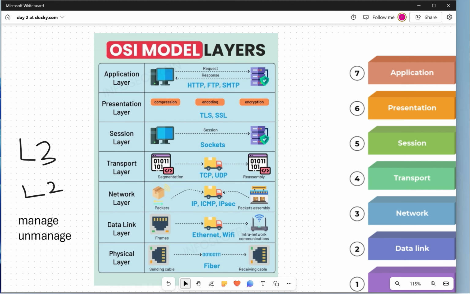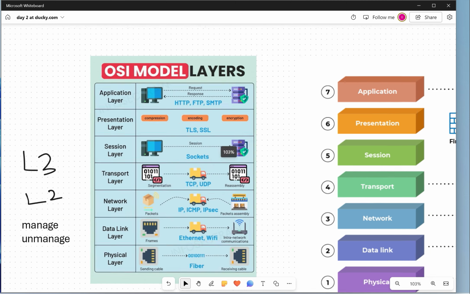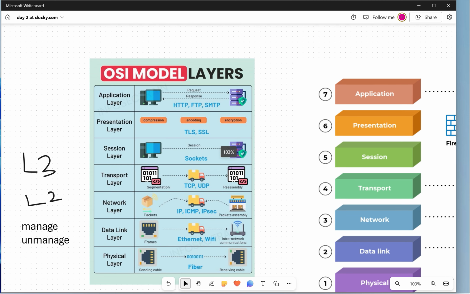We will discuss this eventually, but I don't want to bore you on the second day at work. Unmanaged is like a hub, though there is some advanced unmanaged that can understand certain things, but typically unmanaged is considered like a hub. Maybe I'll show that later. So a layer 2 switch, managed or unmanaged, works at the data link layer.